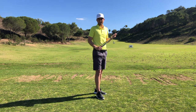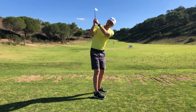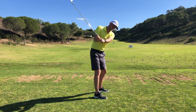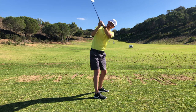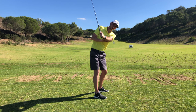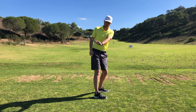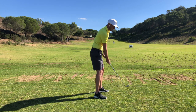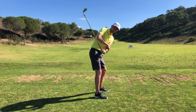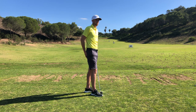When looking at isolating the lead arm and lead wrist from the top, we work towards feeling like the wrist is more neutral — which to the golfer feels like it's working the other way rather than cupping into flexion. At the same time, as an add-on, we try and feel — and this is the key word, feel — that the forearm works in supination, so it feels like he turns it down to the ground. If you had a watch on, the watch face should roll down to the ground rather than up to the sky, which works the forearm and wrist how we want.